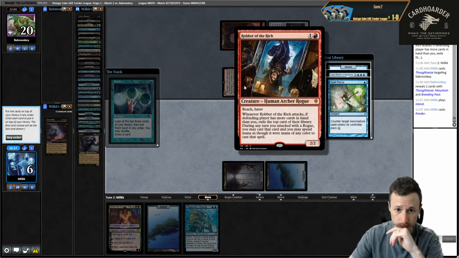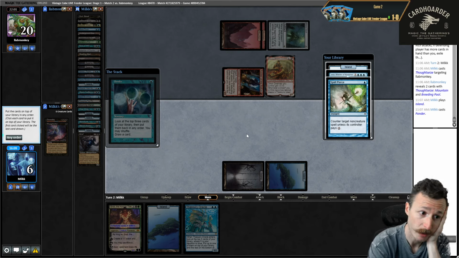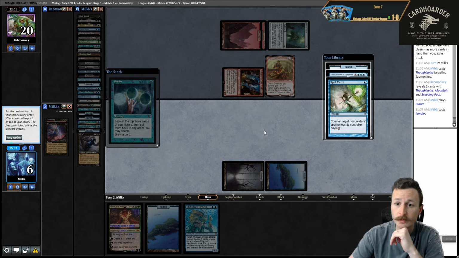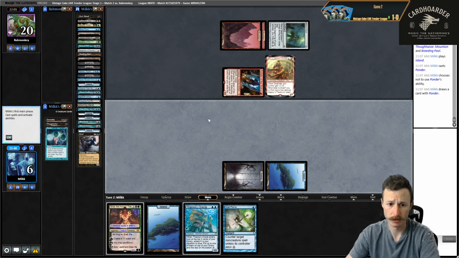I guess I can draw the Island right now, have the Spell Pierce on top of my deck. I would just lose to that. I guess I can just let them exile the Island. I'll draw the Spell Pierce right now. So I go Jace, Island, Spell Pierce, draw Spell Pierce. They attack or not, I'm still just gonna go Thassa's Oracle next turn. The Robber of the Rich almost got me.